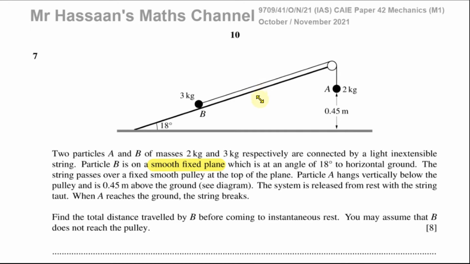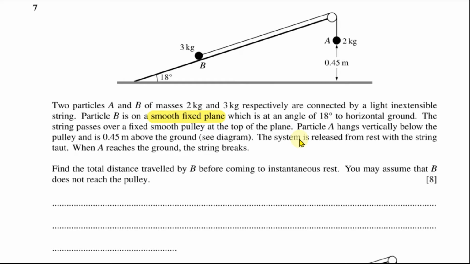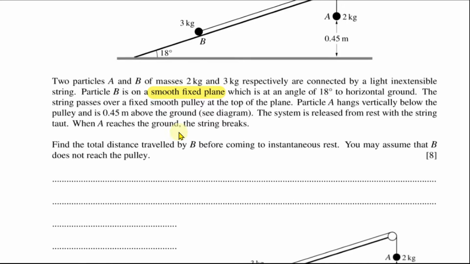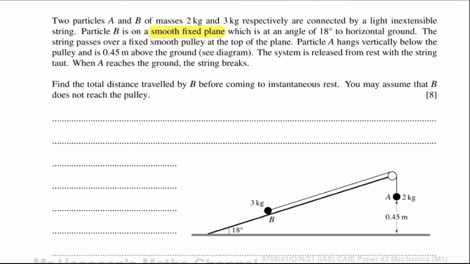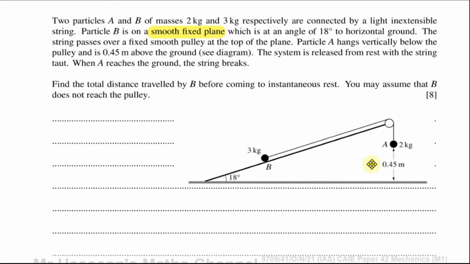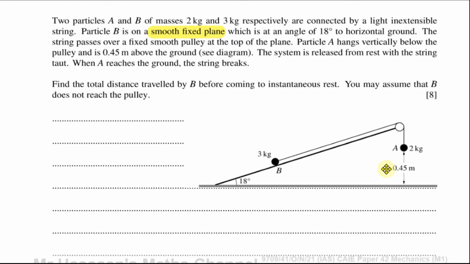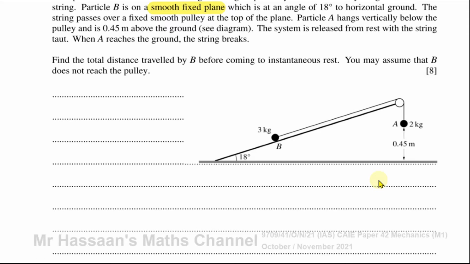There's no friction, and there are no other forces acting apart from the components of the weight. So we don't have to worry about work going in and work coming out. Basically, what we have to consider is the kinetic energy and the potential energy at the start of the system. I've got the drawing here again, so that we don't have to keep scrolling up and down.